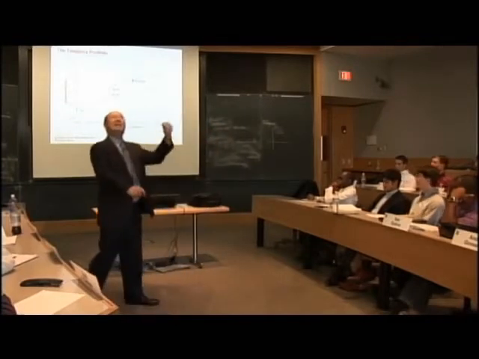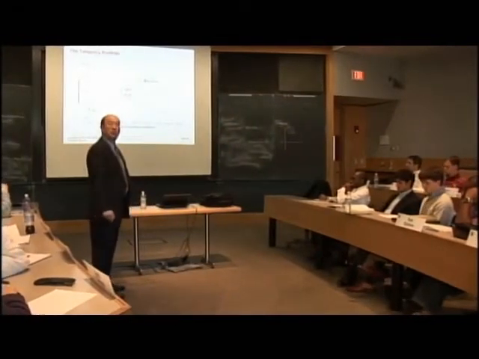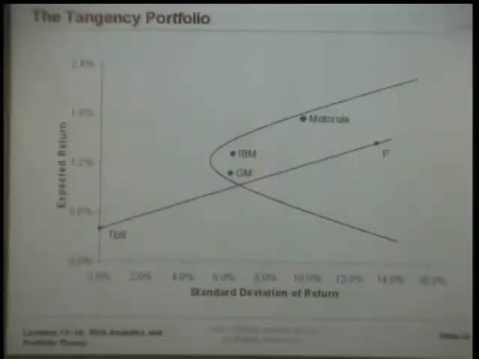Exactly. If you picked any other portfolio besides the tangency portfolio, let's pick one and see. If you picked, I don't know, let's say this one right here. If you drew a line between this point and that portfolio, it's going to turn out that there are other points over here that are strictly in the northwest of that line that you could do better.